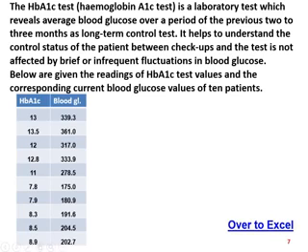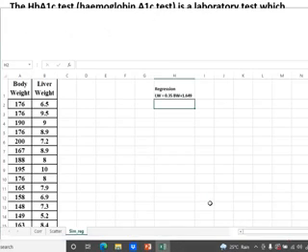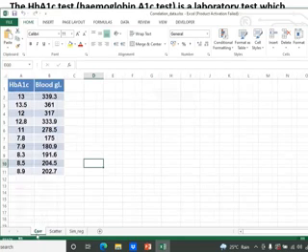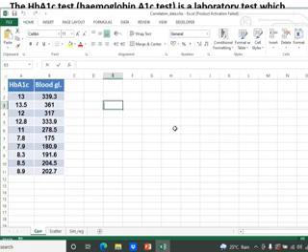Let us go to Excel and apply this particular formula. As you can see, we are now in the Excel sheet. This is the data set that we have, and we want to calculate the correlation between these data sets. This is the HbA1c and blood glucose level data that we have just seen. Now we come here and write the formula for this. I can increase the view a little bit, or I can increase the font size.